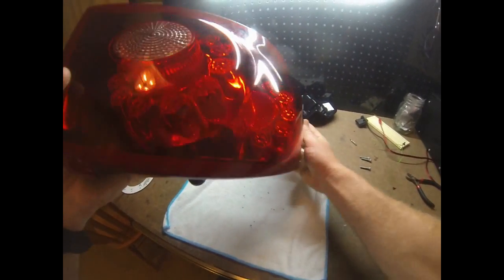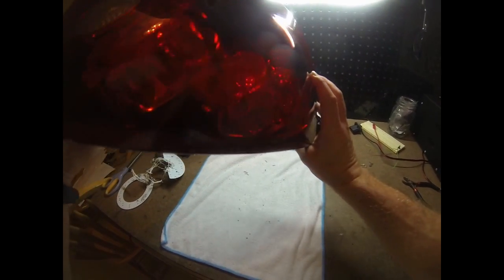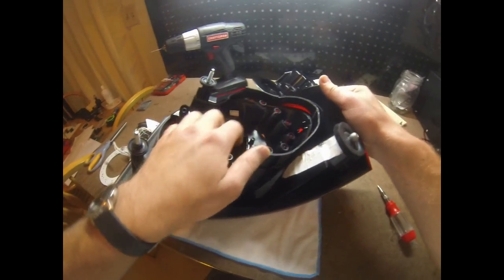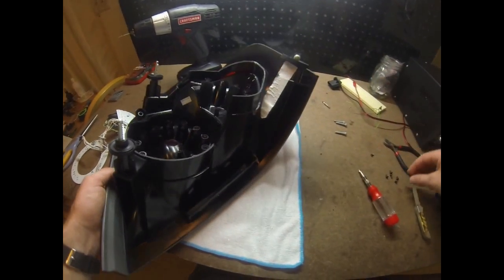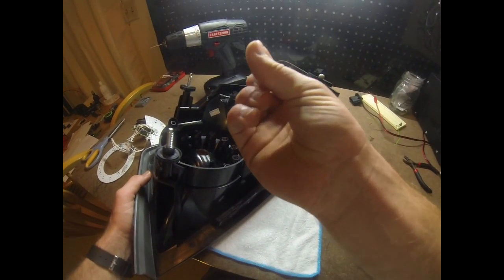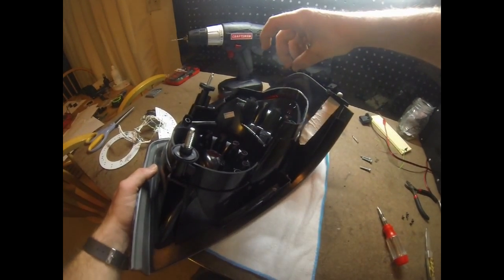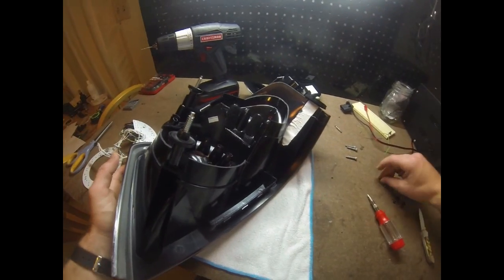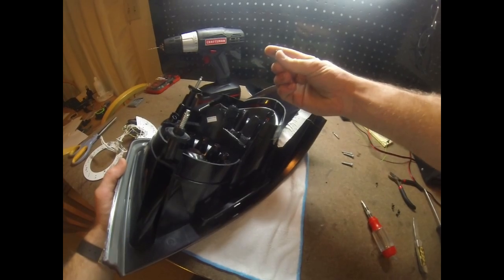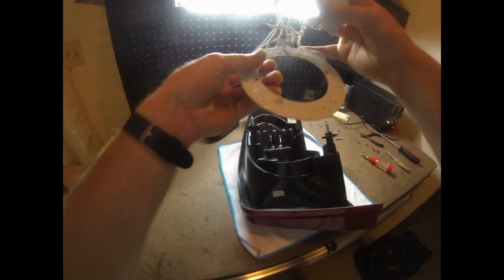I think this one here you can actually sort of see I poked through the reflective face a little bit, but that doesn't really matter. You're not actually going to see it, and it's not going to affect the properties of it. But once I drilled those straight down through, I took a slightly smaller screw from what I found and wound it down in to flare out the plastic a little bit, and that treated the hole for these little guys that I'm going to stick in there to mount it. So yeah, we're going to stick the circuit in now.